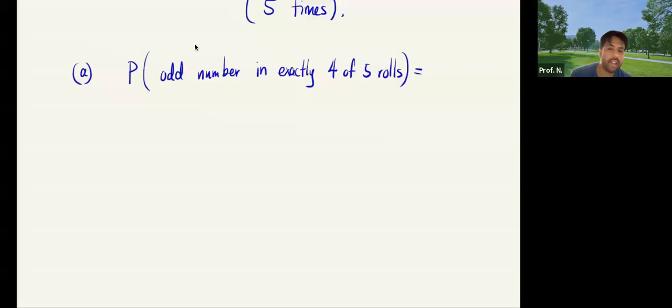Well, if we have a six-sided die, we're dealing with 1, 2, 3, 4, 5, 6 being on the die. So what's the probability of rolling an odd number? Half, right? That makes sense. So the probability of rolling an even number is also half. So this is where you can look at the slot method, like the different blank spaces. This is the first roll, second roll, third roll, fourth roll, fifth roll.